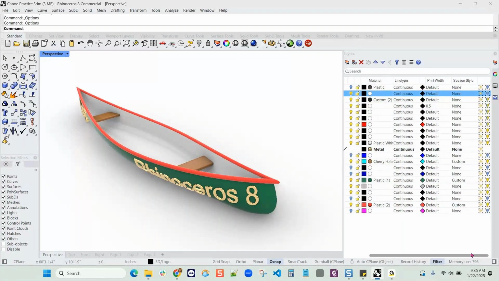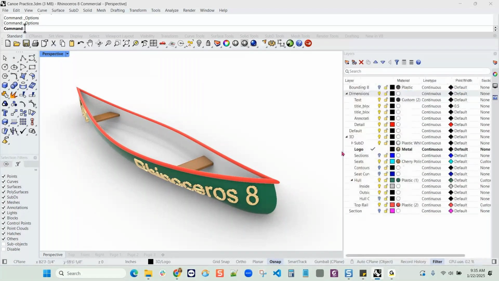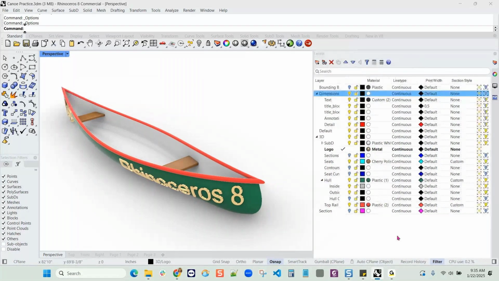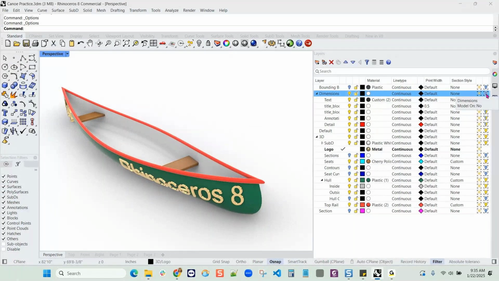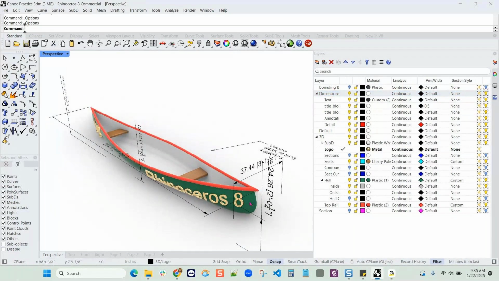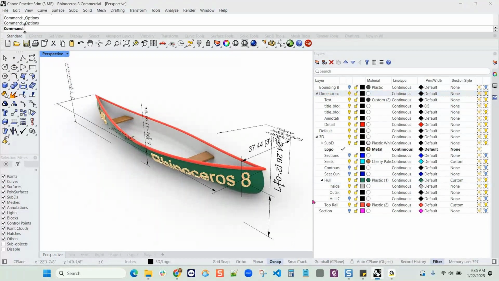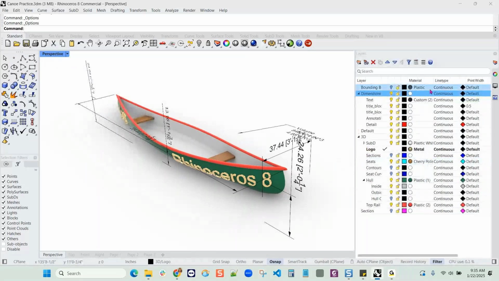You can see it's off there. It's way over here. So there's probably some of these I want to turn off. I could turn it back on in the model or turn it off. Anyway, just another new Rhino 8 feature that we're really excited to tell you about.